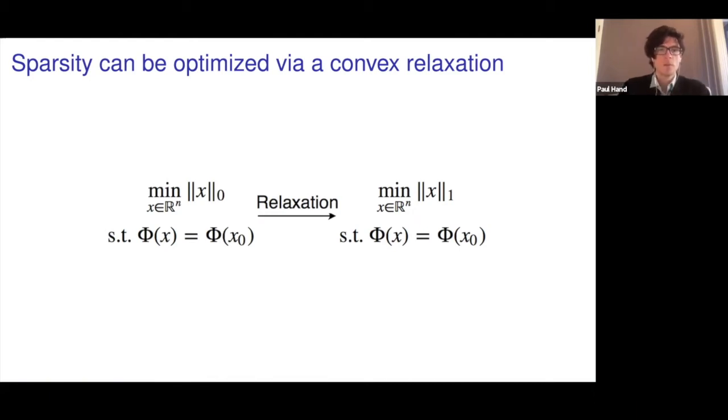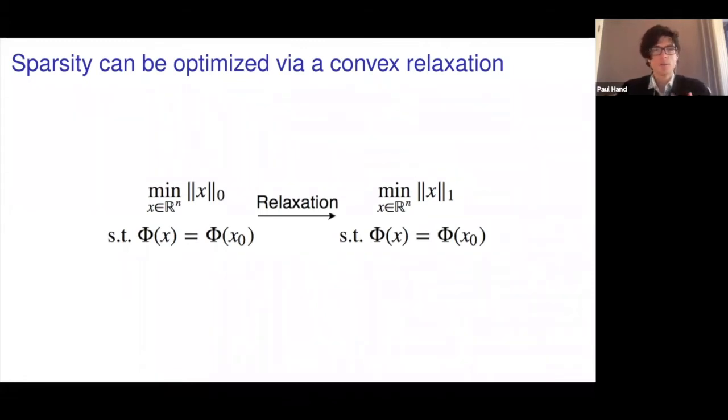So on the left, what we see is the natural formulation based on the intuition that natural images are sparse with respect to the wavelet basis. So here we have our measurements phi of x naught. So we would optimize over images X and constrain ourselves so that the forward model applied to X agrees with our data, or approximately agrees with our data. And we want to minimize the L0 norm of X. So that means the number of non-zero coefficients of X. So doing this is NP hard. And so there is this standard relaxation to instead minimize the L1 norm of X subject to these constraints. Right? And so this has been known for many decades.